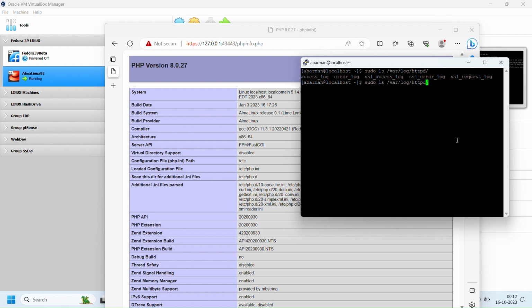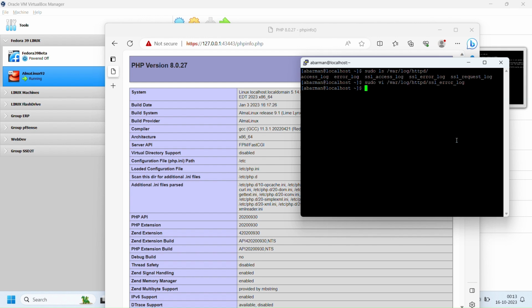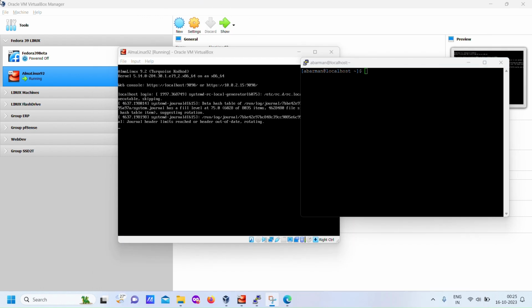We'll also show you where to find files for HTTP server access and errors. Now, we'll dive into developing the code for server status and server info.